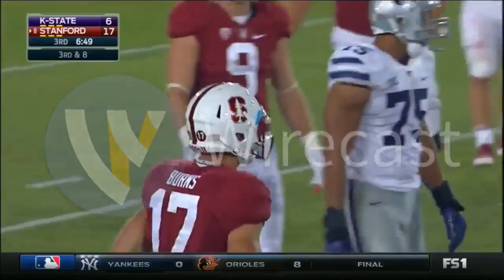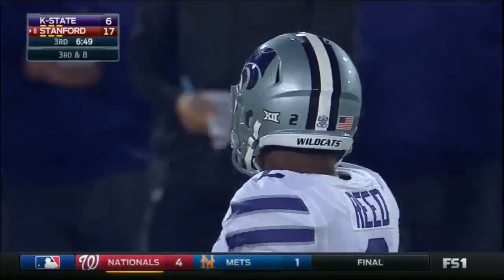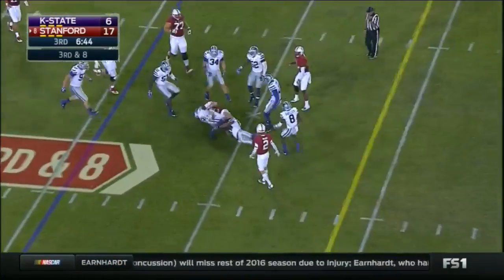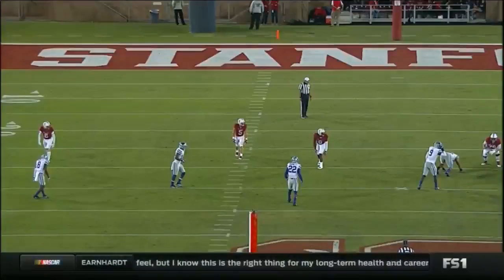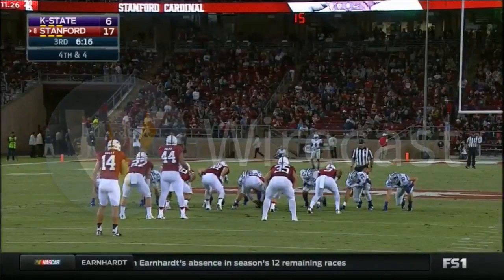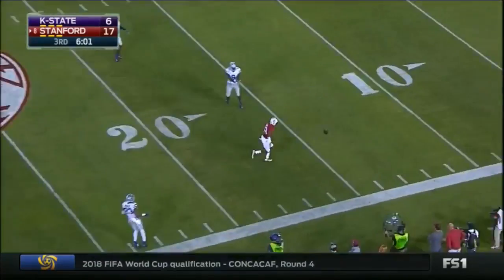So the Wildcats will have to settle for a field goal attempt. Matthew McCrane. Second charge, timeout, Stanford. And Stanford calls a timeout. Just a 30-second flag, and now Kansas State is forced into a field goal attempt. Pringle can't believe it. Matthew McCrane has made 14 field goals in a row going back to 2014. If he makes this one, he'll tie the school record of 15 set by Jamie Ream. It's up and good. So Matthew McCrane ties the school record with his 15th consecutive field goal. More importantly, Kansas State gets on the board with 1 second remaining here in the first half.